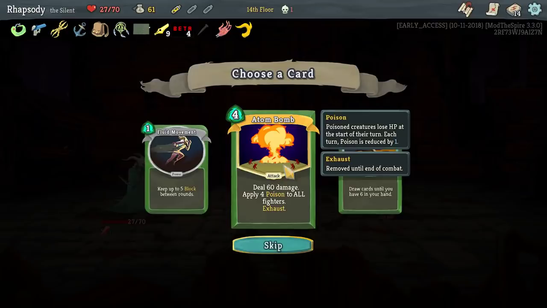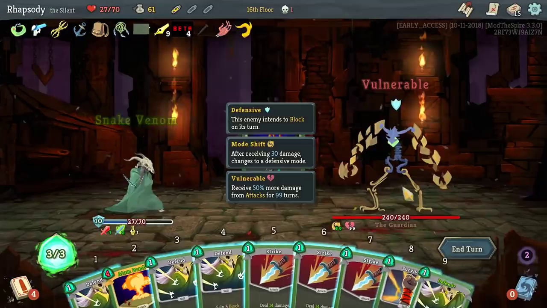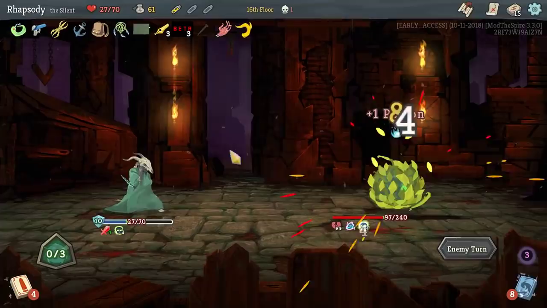Oh my gosh, I can just play Atom Bomb with Reverence. Sweet. That's pretty good. That's going to be like a potent finisher right there. I mean, it will apply poison to me. Do I care about that? Does that poison count as self-damage is the most important thing here, ultimately.